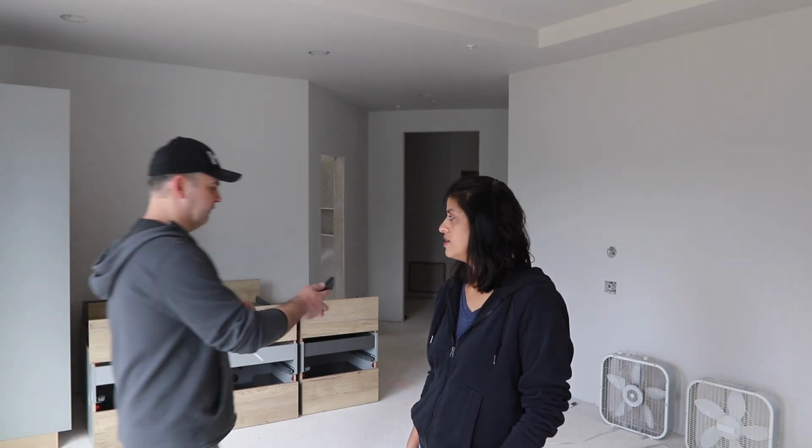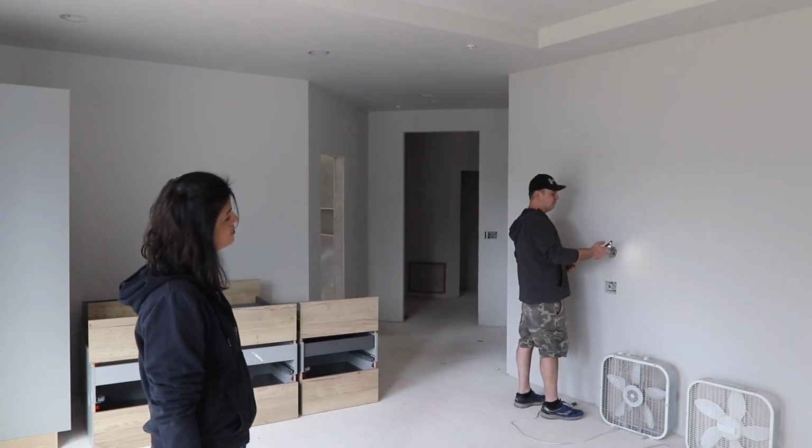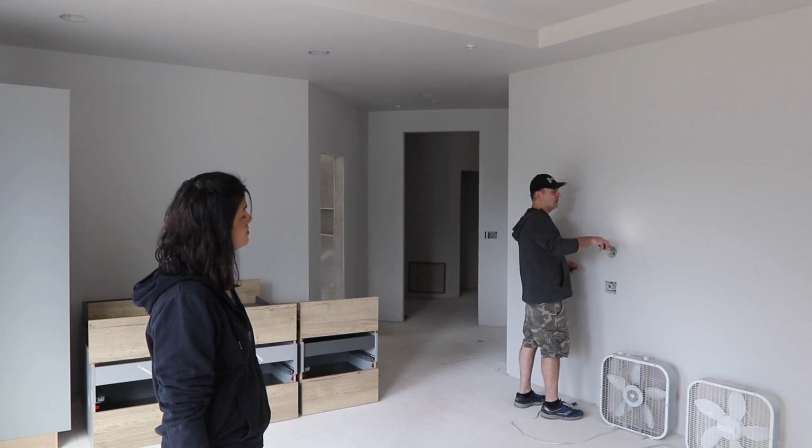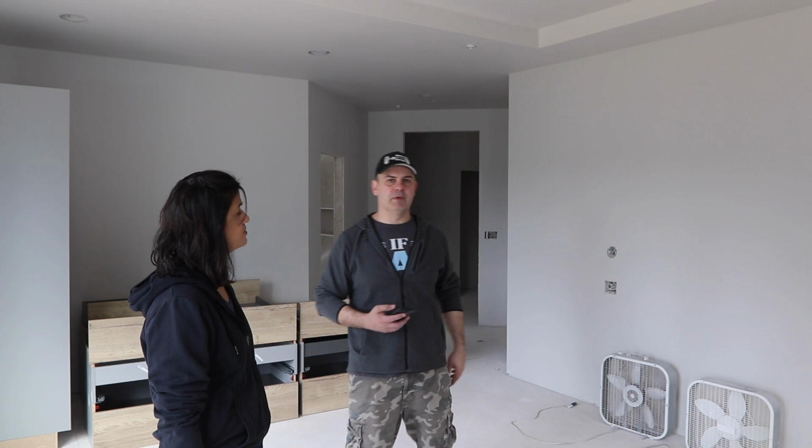We actually had to do it like 3 times because we would walk around with a flashlight, not the iPhone flashlight, but any sort of powerful flashlight, and hold it up to the wall, and that really shows any imperfections, right? We really weren't happy with the quality the first time, so we had to do a full second skim coat, and then Nandita and I came here on a Sunday before paint and sanded all the high visibility walls to make sure they were perfectly smooth. One of the downsides of doing that level 5 finish is that it really shows the imperfections when light is shown upon it.